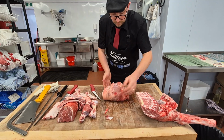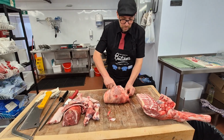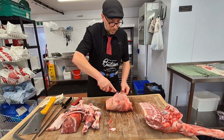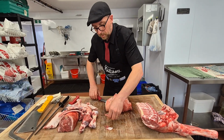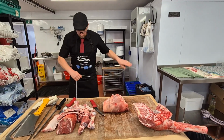Now, beautiful. This is quite a small lamb, to be fair, and we sometimes work with bigger carcasses. As you can see, it is quite lean, but as I explained earlier, that's just because of the weather we've been having this year. All lambs are kind of like that, to be honest, at the moment. So it's just the way they are.